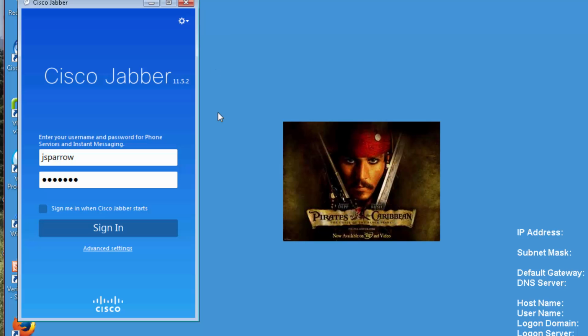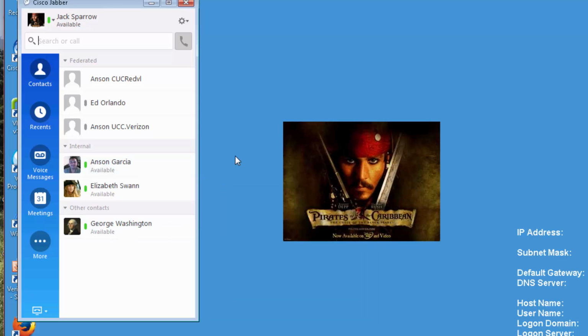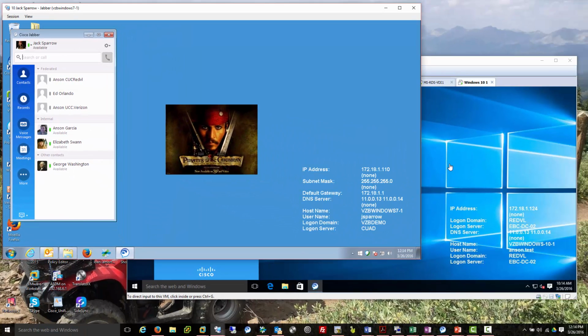Okay, there's some what we call service discovery that goes on in the background and gets all the parameters and things that your administration and Verizon have worked together to create. And you see that logs in there. Now this computer is part of the domain for this particular enterprise and is logged in as this particular user. So there's some things that go on in the background that pull in that username, as you saw in this client. Show you that again.